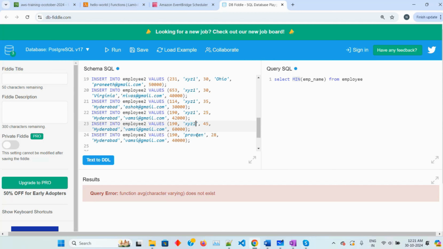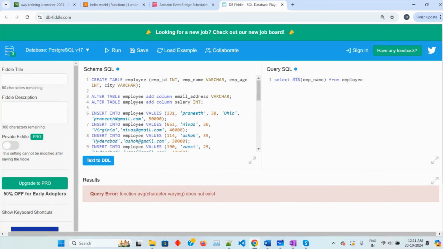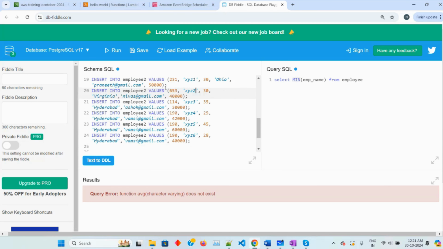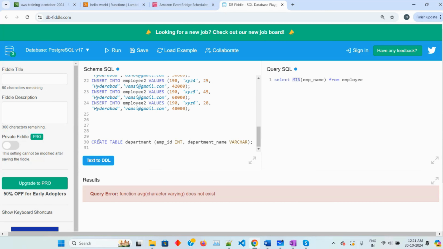So the first table has 6 records, and in the second table we now have 6 records. I'm just ignoring this one. Let's come back to joins.